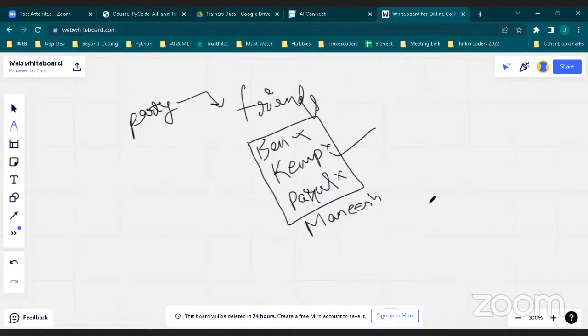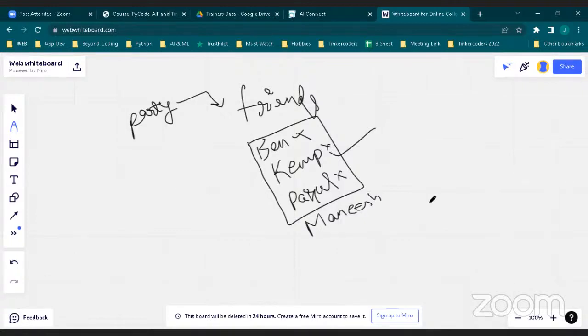Manish is not invited to the birthday party, and I will write code to check whether I have invited Manish or not. I'm just showing you a very small picture, with only 2 or 3, or 4 or 5 friends. In a big picture you would see so many people. Let's say it's a wedding invitation I'm giving, which requires 200 or 300 people. It's very difficult to check manually whether I have invited a person or not. In that case, you will use this kind of program.